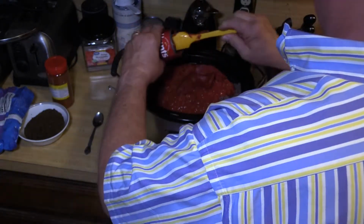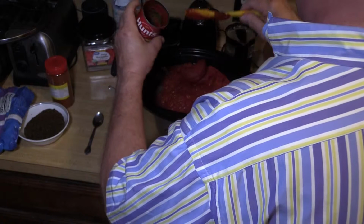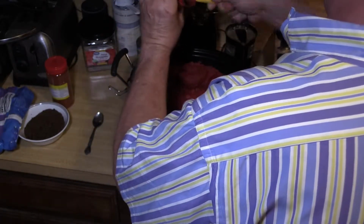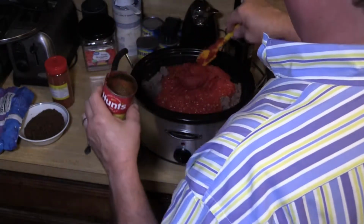Normally I put the small can of tomato paste in there, but something motivated me to get the big can. And that will give it more of a tomatoey flavor. The whole tomatoes don't actually give it too much tomato flavor, but this paste will, that's for sure.